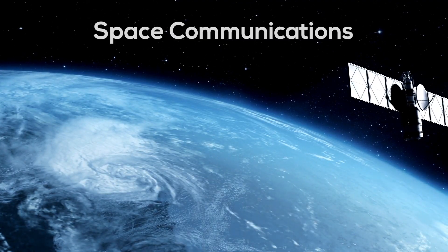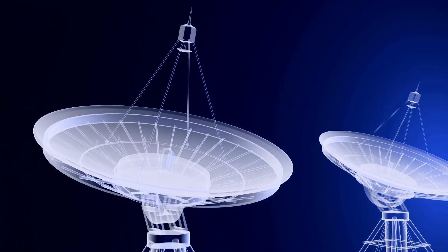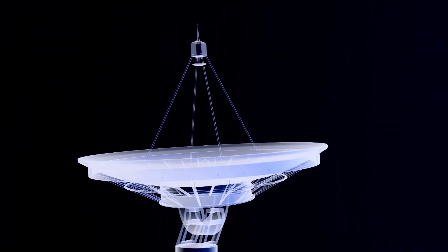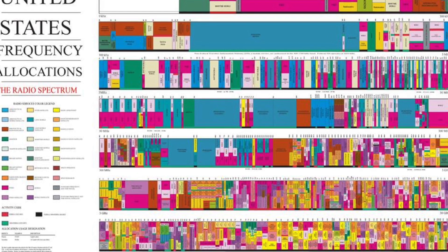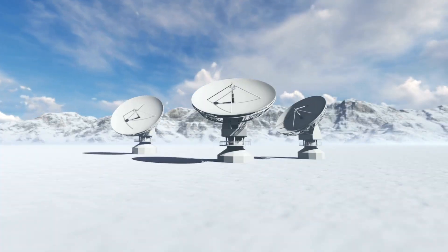The next category of AI application is space communication. Currently, communication with satellites around Earth is done using human-controlled radios at predetermined frequencies. In the US, the Federal Communication Commission allocates different sections of the electromagnetic spectrum to various users. These users can include satellite radio, mobile networks, Bluetooth, and Wi-Fi devices. As this spectrum is divided up into limited sections, there's a limit to how many channels you can have.